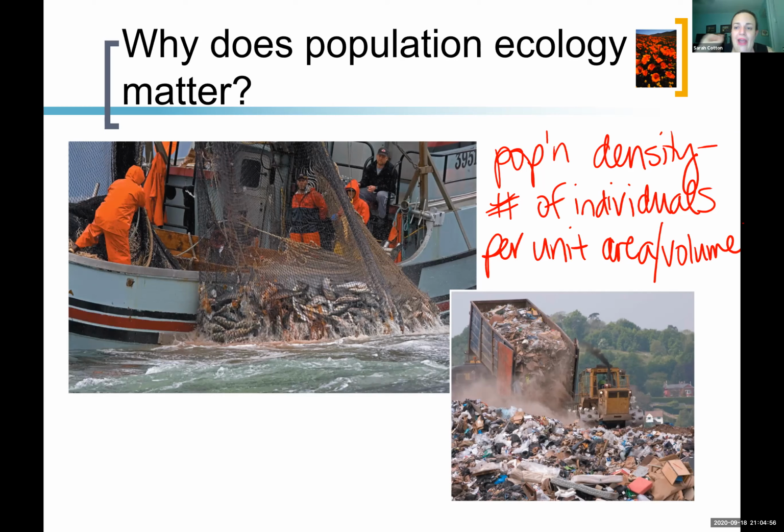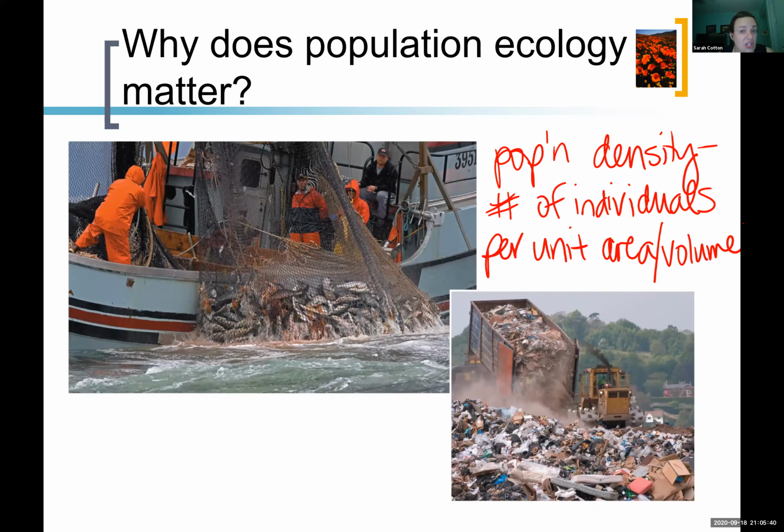Anyway, that was Luigi. Okay, so if you're concerned with managing mackerel populations to make sure that there's enough mackerel for people to enjoy for generations and generations, right? You want to have good tabs on how many mackerel there are, okay? And so the way that we quantify that is number of individuals per unit of area. Like I said, sometimes volume. If you're talking about earthworms or something, instead of looking at a square meter, you might be looking at a cubed meter. So you're looking at two directions this way and then depth too. Usually it's area though, okay?